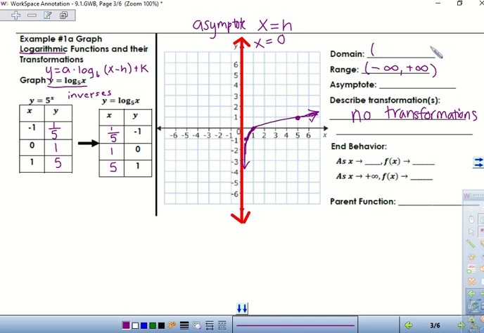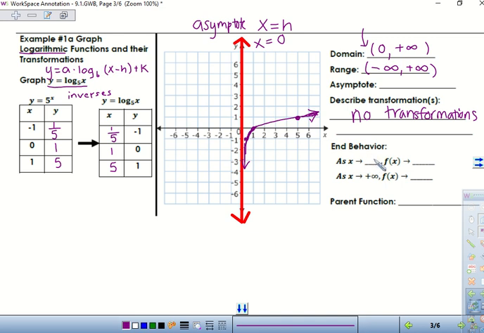Now, as for our domain, it is going to be bound by that vertical asymptote, right? So, is my graph ever going to approach negative infinity over here? No, the closest it gets to that is 0. But we don't actually touch 0 because it is an asymptote. Good. So just be careful of that. Make sure you don't put a square bracket here. It's got to be curved, okay? Now, on this direction, going to the right, we approach positive infinity. Because remember, domain is left, right, range is up, down, or down, up. And behavior is based upon your domain and range.